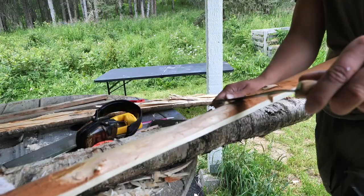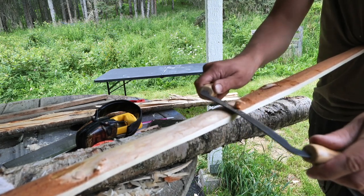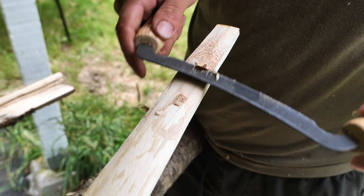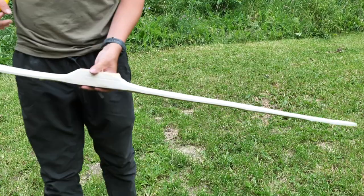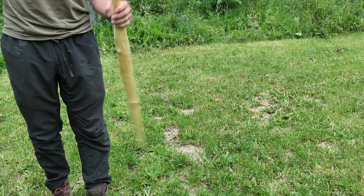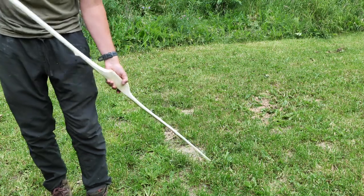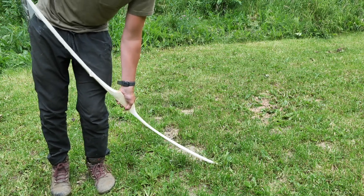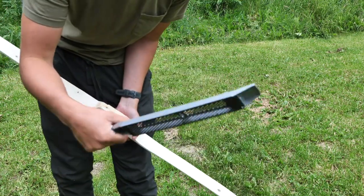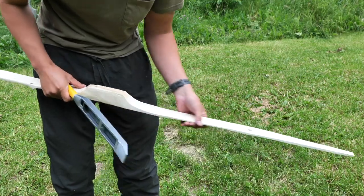I just need to come back with much more precise tools and start slowly taking wood off so that it'll bend, and that's what takes me the most time. The next step is to floor tiller — I'm just pushing and seeing how much it bends, flipping it over, checking how much it bends, and looking to see where the stiff spots are. The end of this limb is definitely stiff, so I'm going to take this new rasp and take wood off the end so that it bends more smoothly.